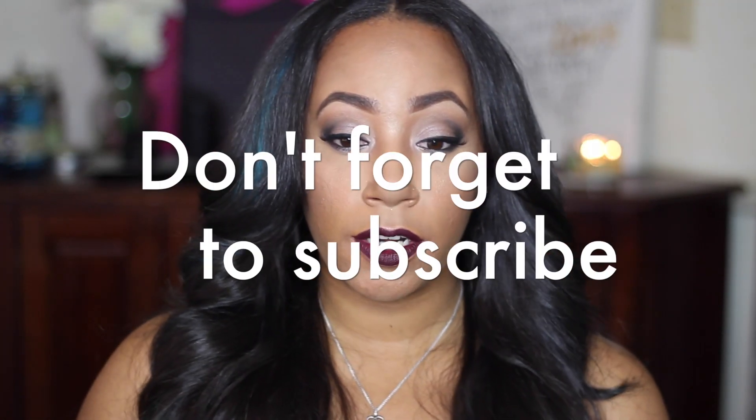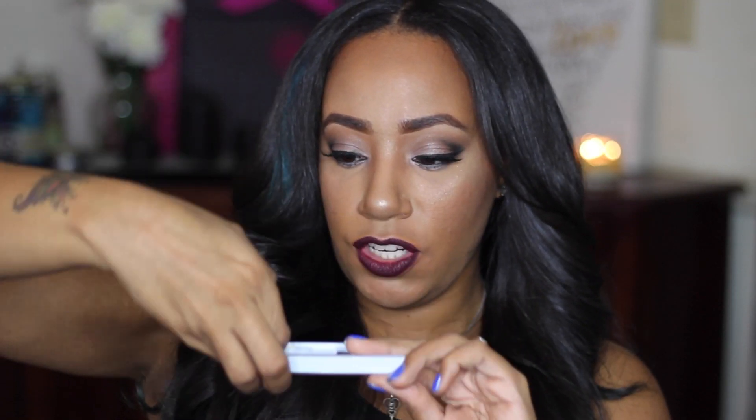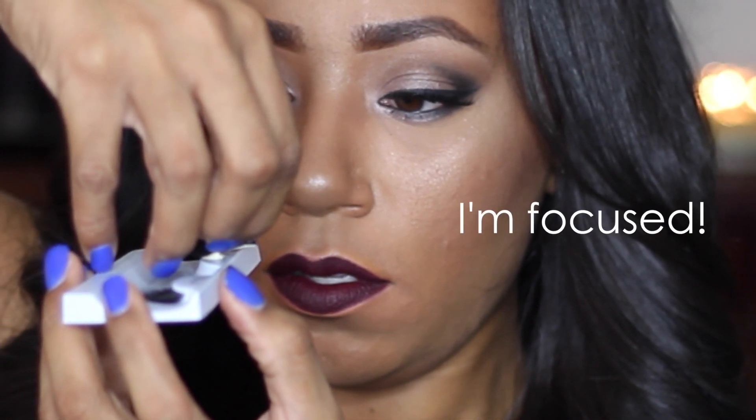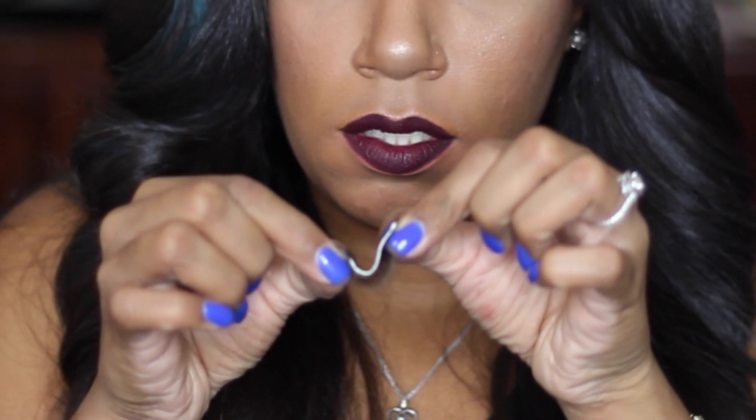You can put the glue on your lashes and set them aside, or let it air dry here for about one to two minutes. If you're using hair glue, you can apply it as you place it on the lash. Once the glue is ready, run the lash band through the glue to coat it entirely. Another tip: bend your lash to make it rounder — some bands are stiff, and curving them helps them stick to your eye more easily.